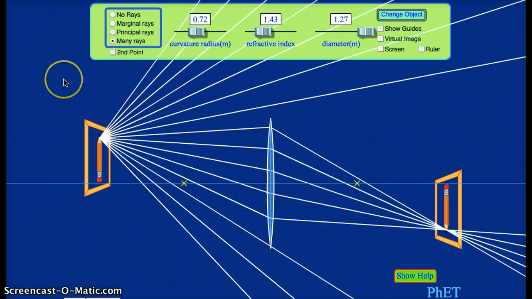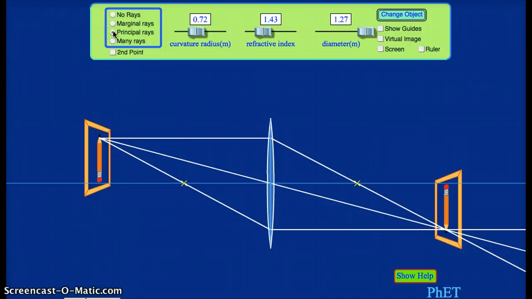So as we saw last time, there are lots of light rays coming off of every point on this pencil, but we can figure out where this image forms by focusing on just three special rays, and these are called the principal rays. So any ray diagram that you want to draw for a converging lens, we're always going to draw these same three rays.